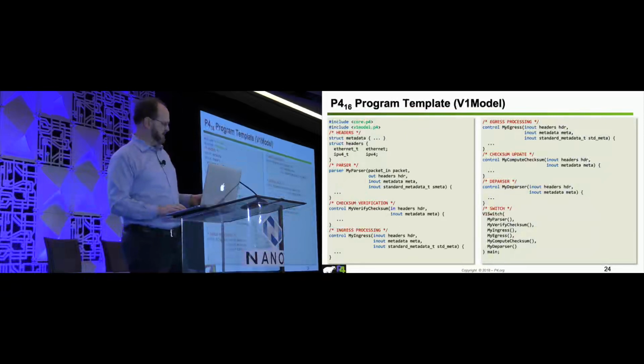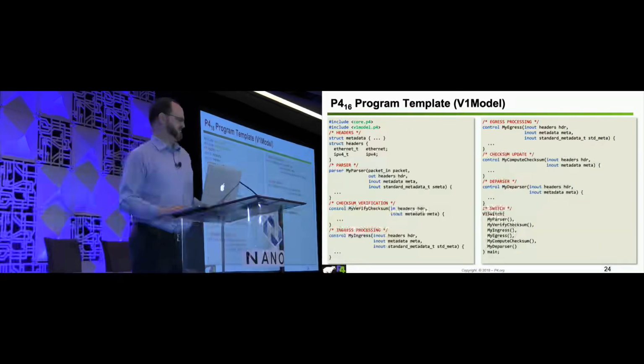Okay. All right, so here is a template. This might look like a little bit of boilerplate, and it is. I mean, this is more boilerplate than your Java hello world code is. Those you can write in 3 or 4 lines of code. This is definitely more, and what I do is every time I start a P4 program, I just copy an existing one, delete the contents of the bodies of these various blocks, and then use it. Because I don't want to type those 50 lines of code again. There's plenty of example programs to start from.